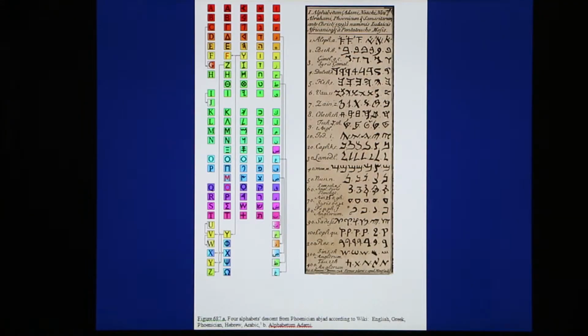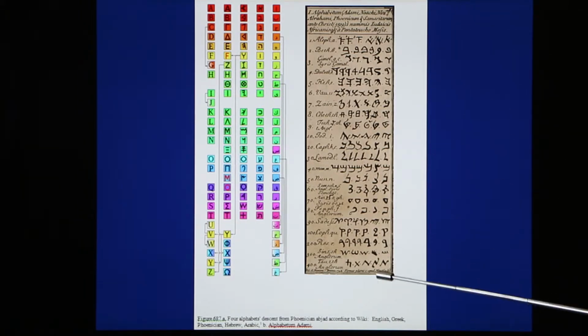So if you go to Wiki, you'll find this diagram on the left, and it suggests that here is English, then we get Greek, and then alphabets that are linked with abjad, so Phoenician, Hebrew, and Arabic, according to this. Well, it looks lovely, and it shows you how the letters shift and so on. If that were the whole story, well, life would be easy.